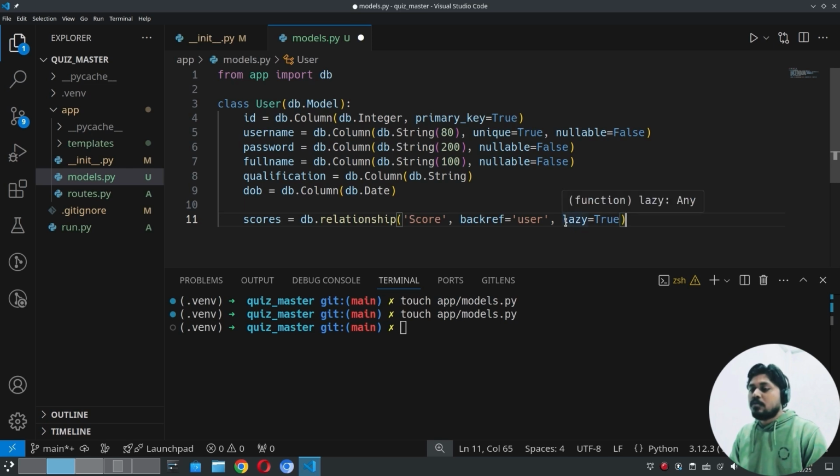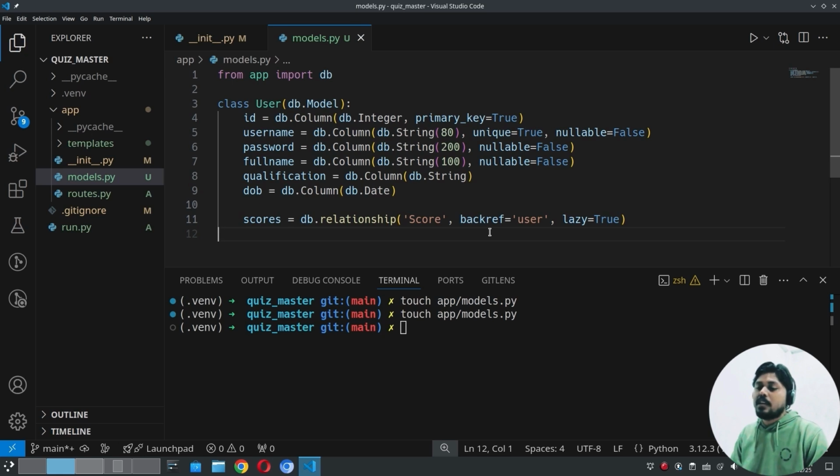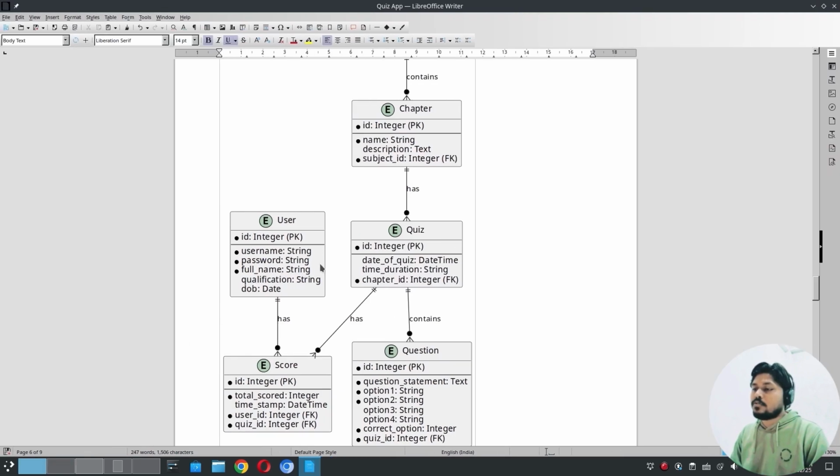If we need the scores only, we can fetch them, otherwise it is not needed. Okay, so with that our user model has been completed, and next we will add other models similarly.